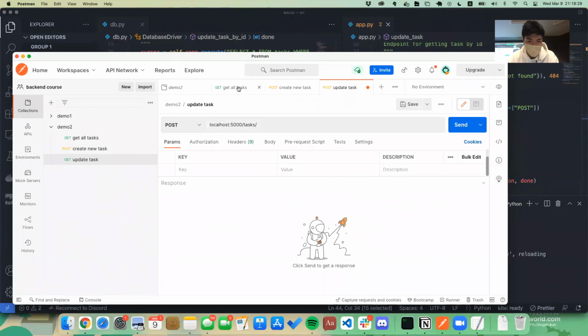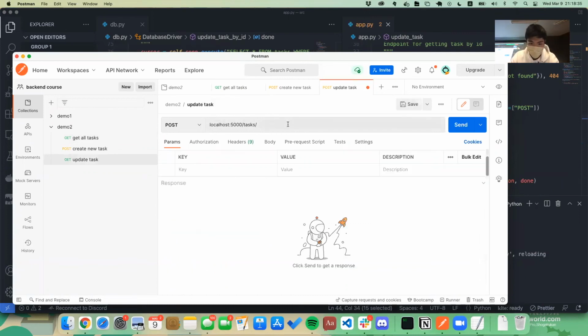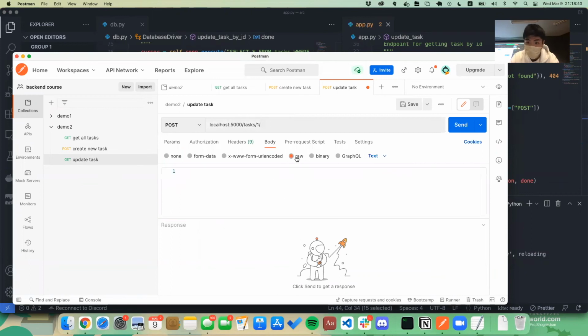So let's say we want to change give demo2, which has the ID 1. So we'll put that into the URL. And in the body, we have to specify the new description and the new done field. So description, done. Let's say the description is still give demo2, but now we're done. Well, we almost are. So I'll change this to true. I'll save the request. I'll send it.